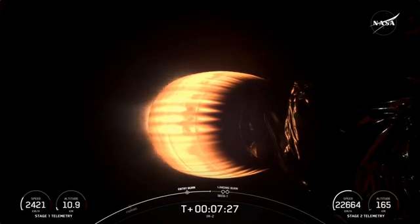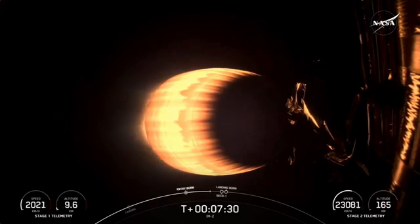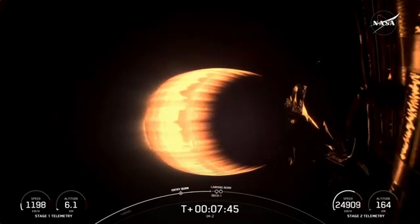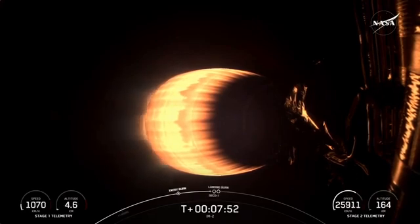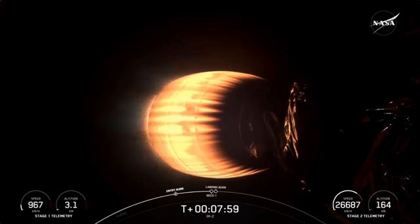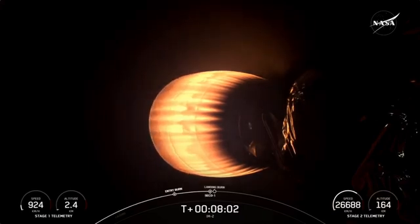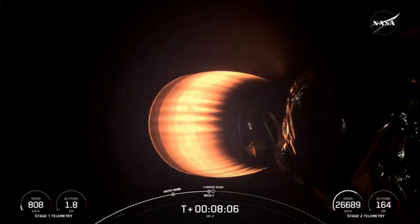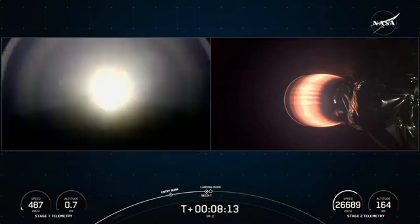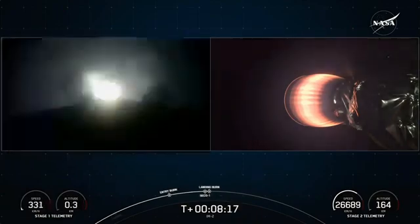Stage 2's in terminal guidance. You can see on your bottom right the speed of the second stage accelerating as we are in that burn. Stage 1 transonic. Stage 2 FTS is saved. MVAC shutdown. There's that call out for MVAC shutdown. We should be getting a confirmation of a good orbit as well as Stage 1 landing burn. There is that Stage 1 landing burn. Nominal orbit. And that confirmation of a good orbit on stage 2.